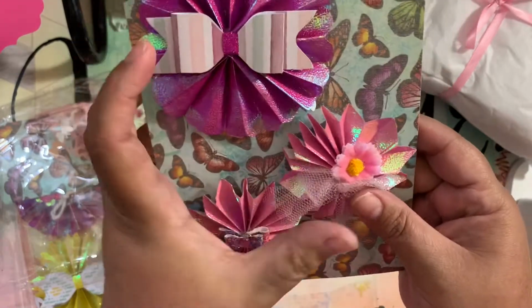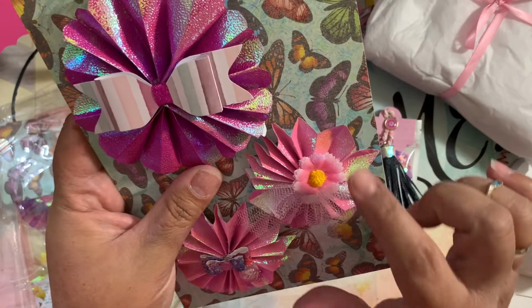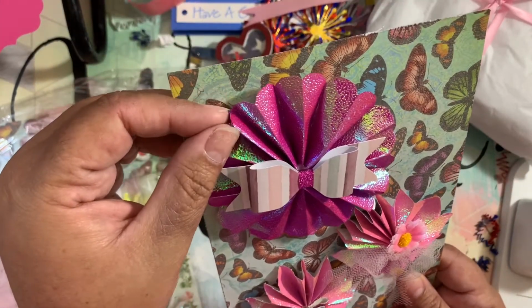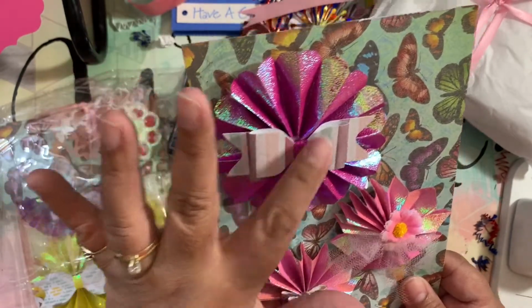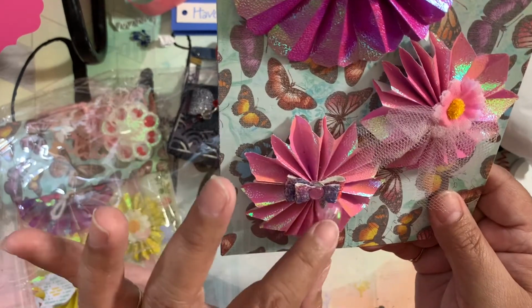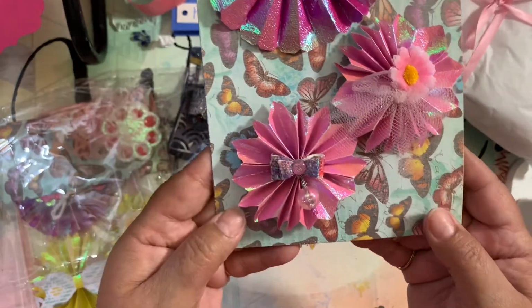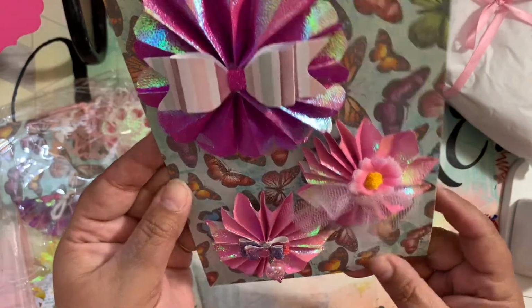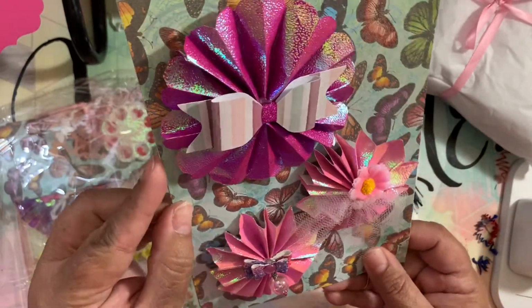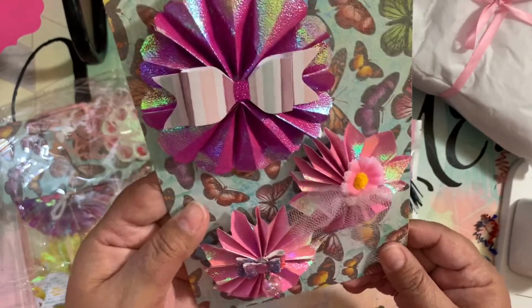And this one has a tool with a bow made out of tulle, and she put a flower here, and I like the paper she used, very shiny. And this one with the big bow, and then this one here has a bead in color pink, and this cute tiny bow in the middle. Super pretty. Oh, and I love this paper with the butterflies that she used for this. Very thick and strong paper.